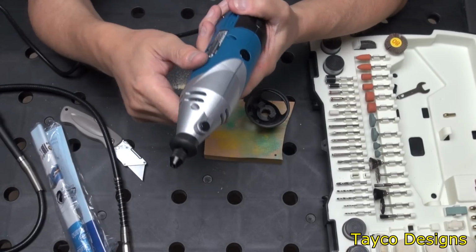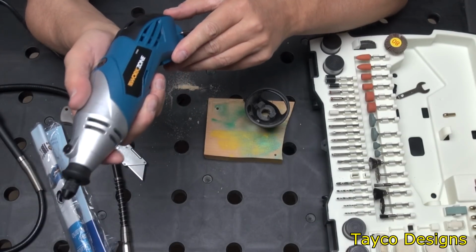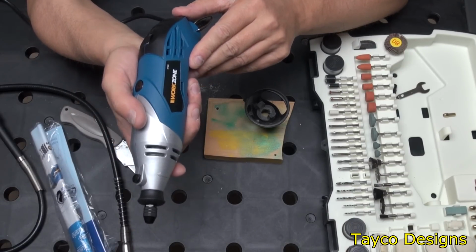Now we're going to see how long these brushes last. I'm not sure, but we're going to check it out. Work Zone rotary tool, sold by Aldi, less than 30 bucks. I don't think you can go wrong with it.